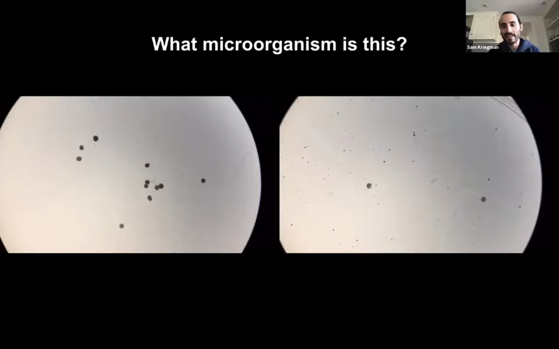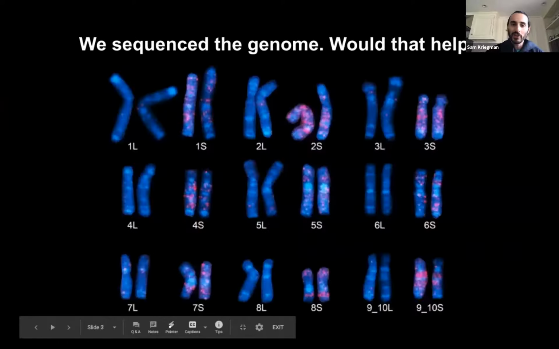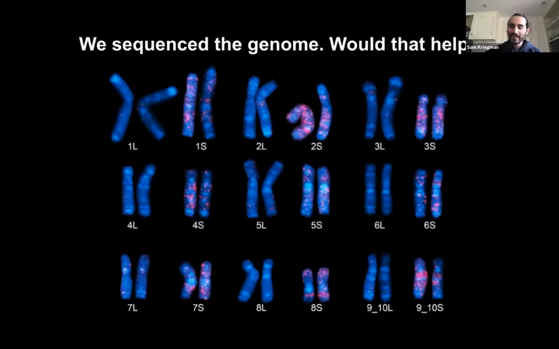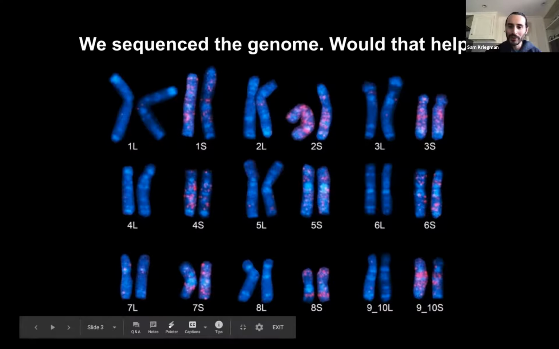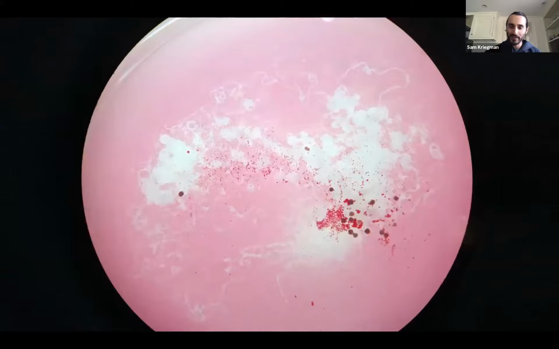They would rattle off a list of Latin names, and to each one, we would say, no, I'm sorry, that's incorrect. Eventually, as you could imagine, they would get pretty frustrated with us. So we said, okay, well, we sequenced the genome. Would you like us to tell you that? Would that help you identify the species? Well, of course, you sequenced the genome. Why didn't you tell us that from the beginning? Okay, this is 100% frog DNA. But what you were just looking at were not frogs. They were not tadpoles. They were not anything frog-like. How could that be? And this is deepfake number one, I think.